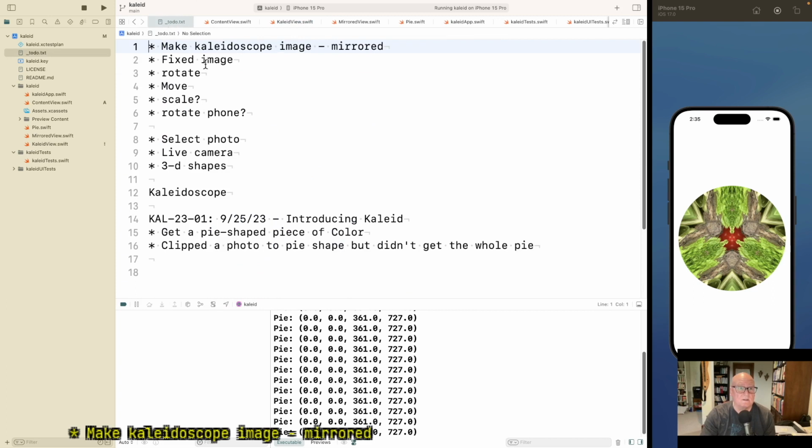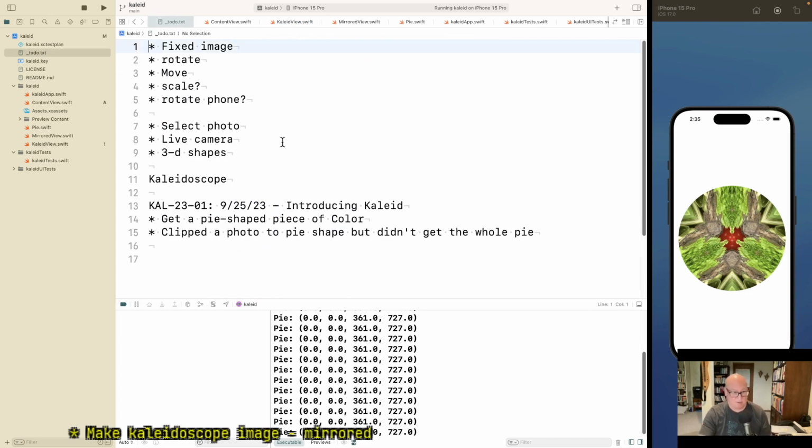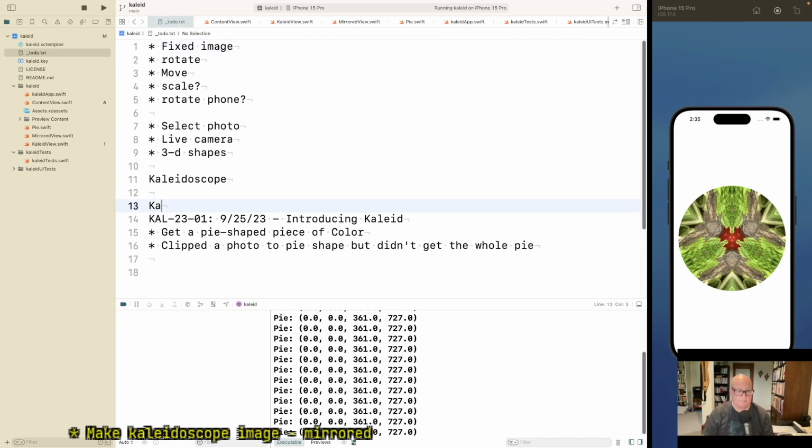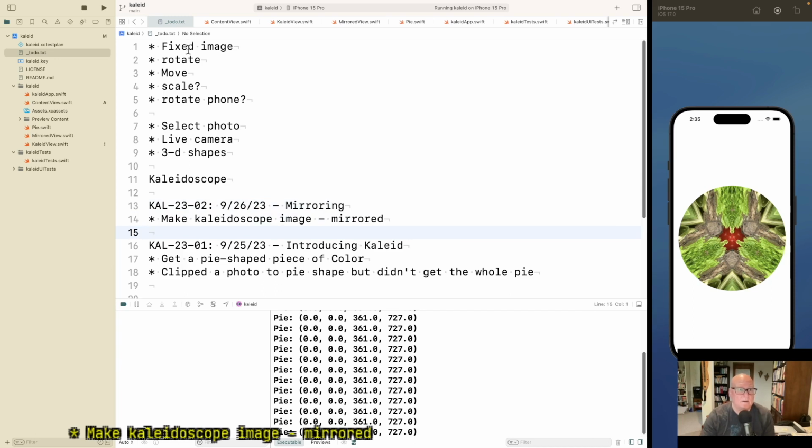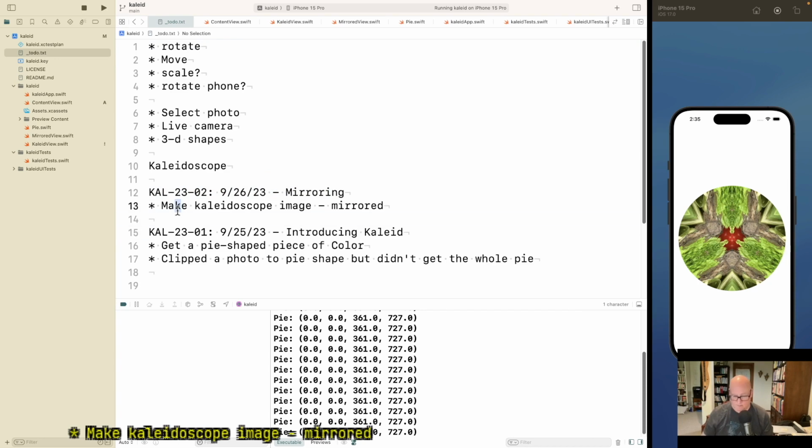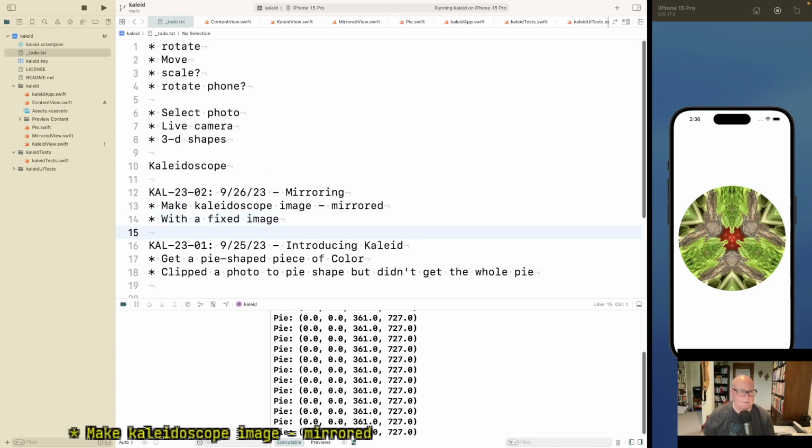So this is good. So we made kaleidoscope mirrored image, with a fixed image. Okay.